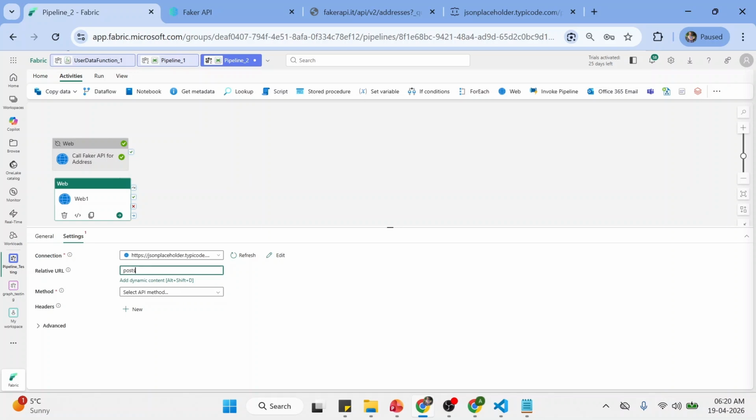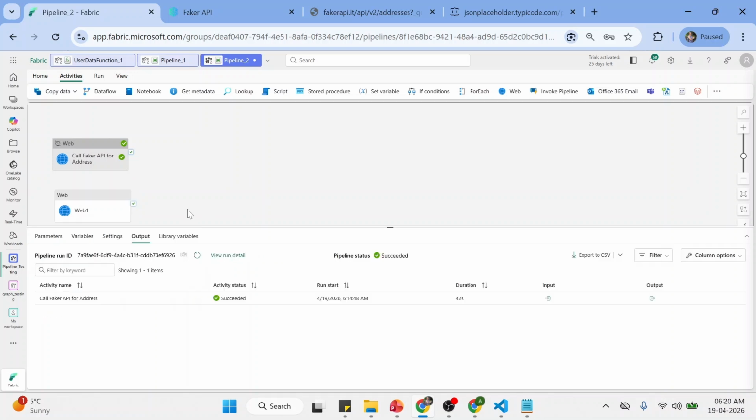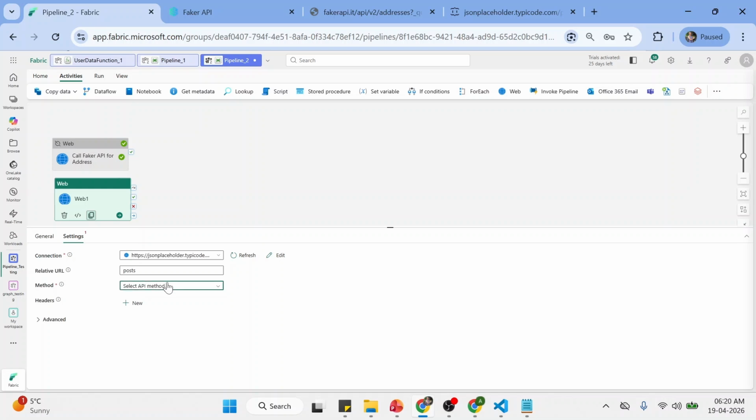So say posts. And in this case, we are going to select the API method as post. When you select post, it will even enable something called body of the payload. So it will enable the body or the payload that you want to send to the endpoint.